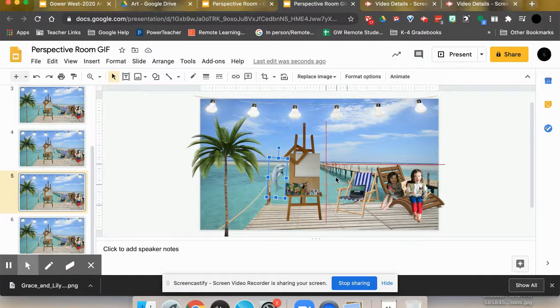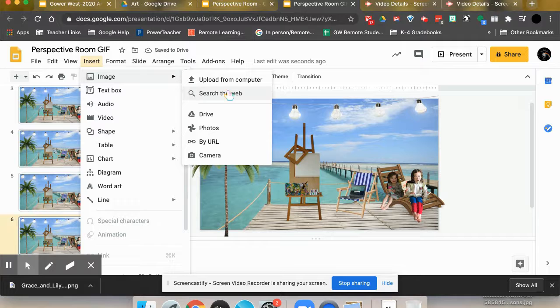I'll go to number 5. And maybe I only have his tail up this time. So I'm going to slide like this, and when I click it like this, I'm going to hide different things. So you can only see the dolphin's tail. And number 6, I'm going to have no dolphin, but I might have a big splash.